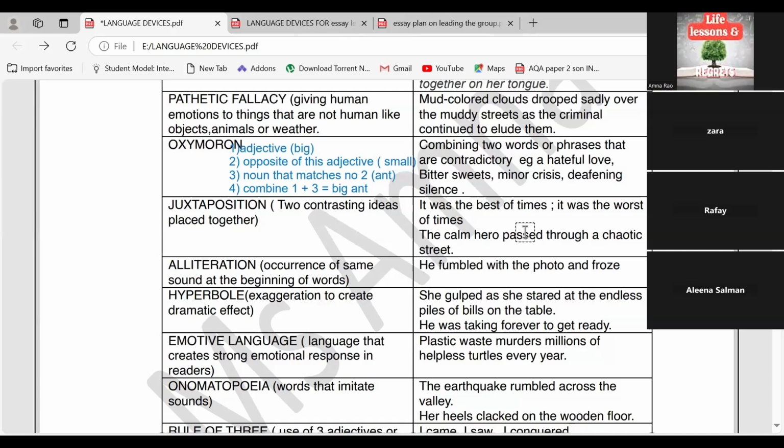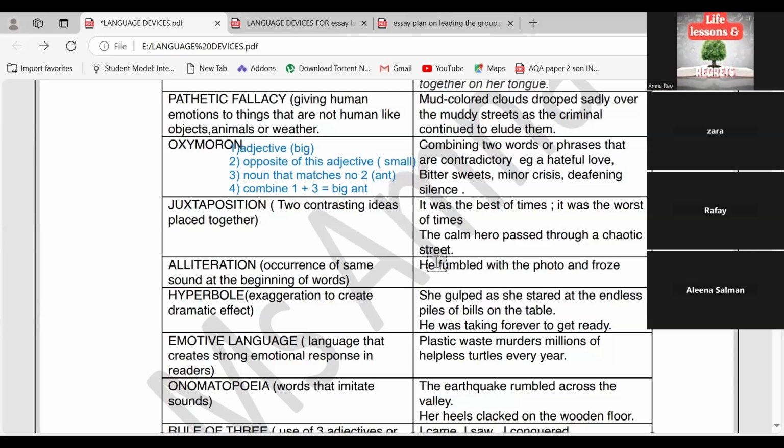ठीक है बेटा, तो that is what we call juxtaposition. ठीक है, और ये बड़ी अच्छी device है। आप अगर use करते हो इन चीजों को तो बेटा examiner को पता चलता है, उसको पता है कि आपने ये use किया है। ठीक है, जैसे the hero passes through a chaotic street, the hero is calm but the street is chaotic, it's very noisy, so he's just walking, he's feeling so calm and peaceful, but maybe something happened in the street, everyone is running here and there, there's a proper chaos, and this is what we call juxtaposition.